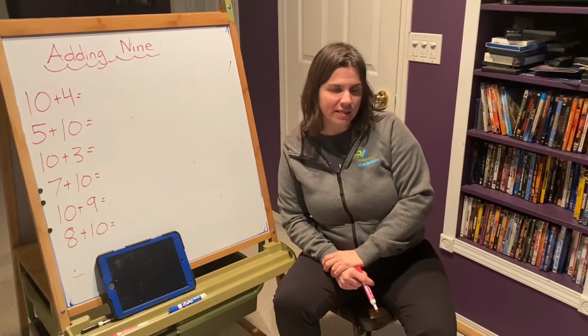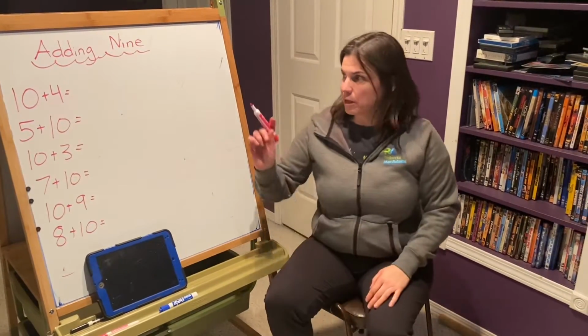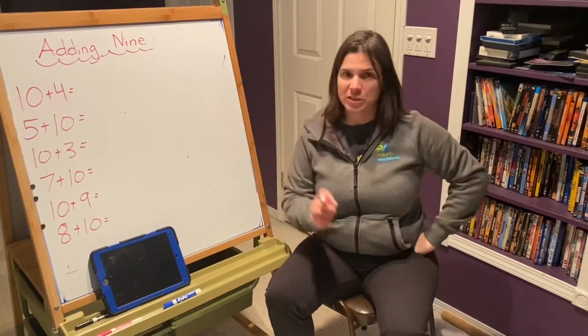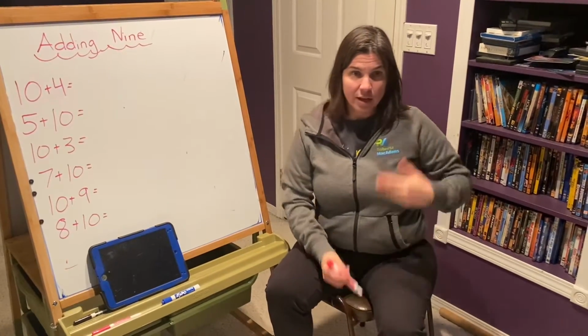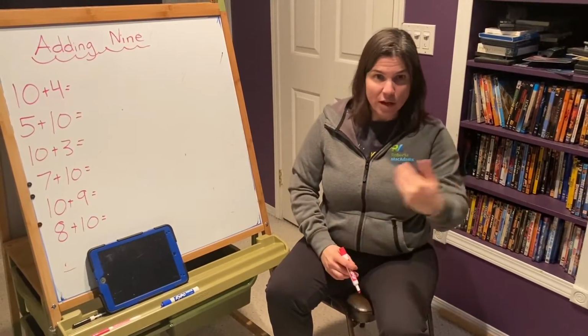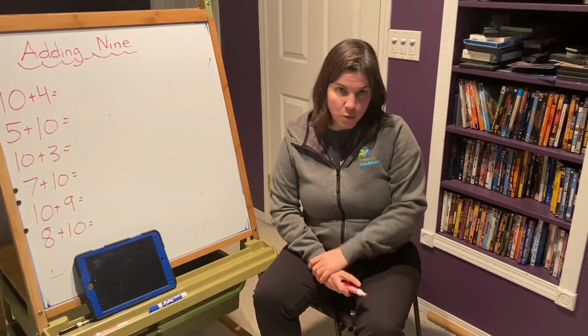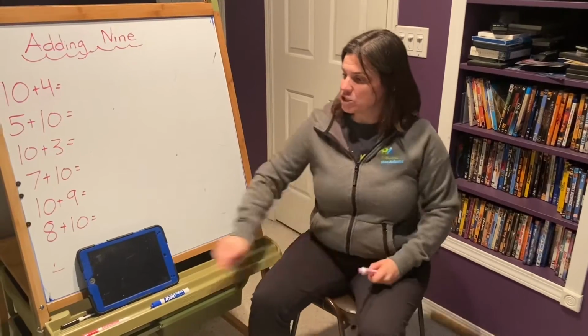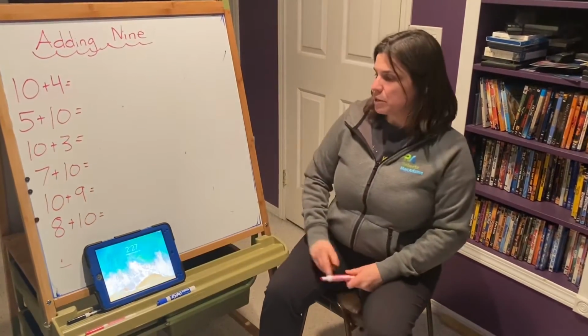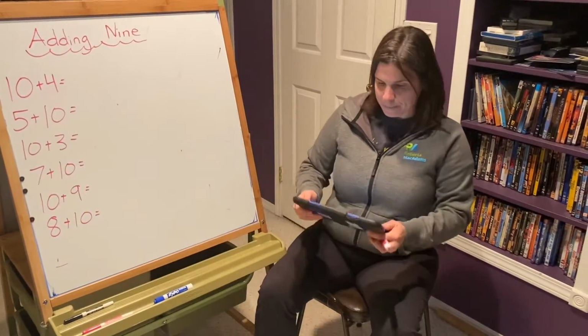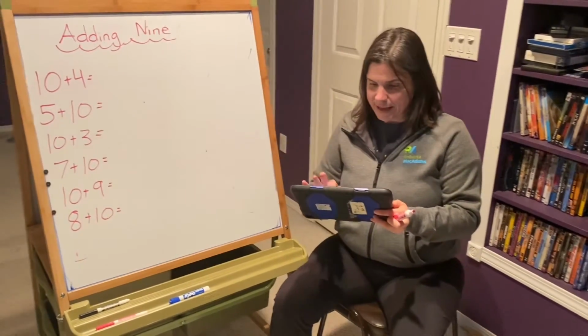If you watched last week's video, you remember that within 2 minutes I was able to explain the mental math strategy of using doubles, so doubles plus 1 or doubles minus 1, to help children with their basic facts. Well, today I am accepting the challenge, in 2 minutes or less, of quickly explaining the adding 9 strategy.